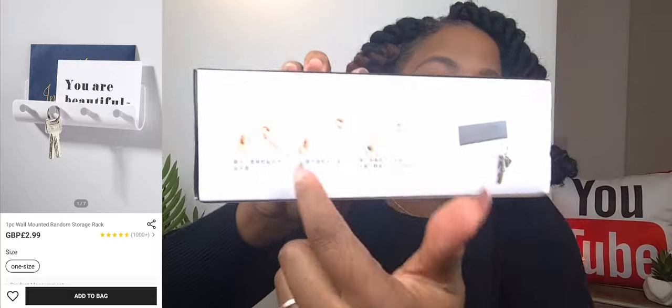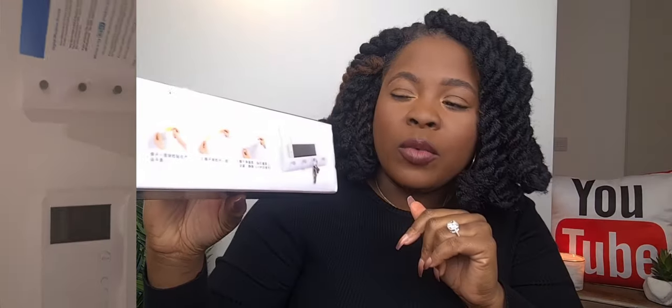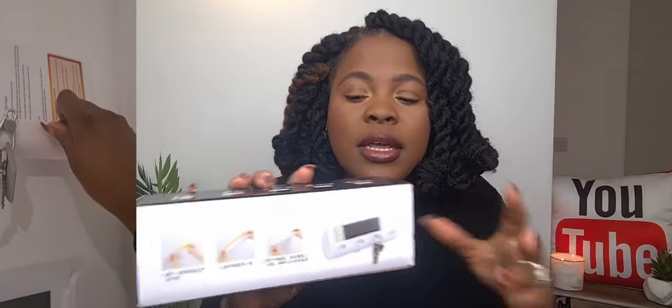This next item I've already put to good use and it's doing good so far. Everything is in Chinese or Japanese, but this is how it's meant to look — and it actually does look like that. It's plastic, easy to assemble, very nice to put up. The only con is the circle pieces at the end where the key goes — they do pop off easily. I'm thinking of super gluing them on, because if you take your keys off too quickly they come off. Apart from that it's really lovely. I chose this based on how my entrance is and it blended perfectly.